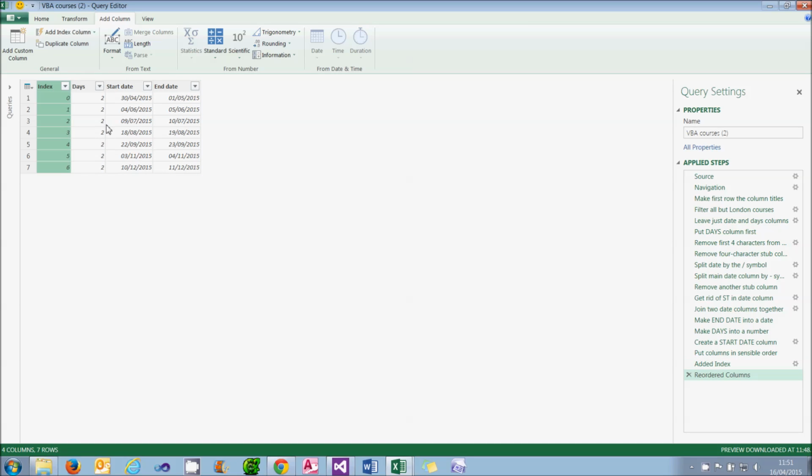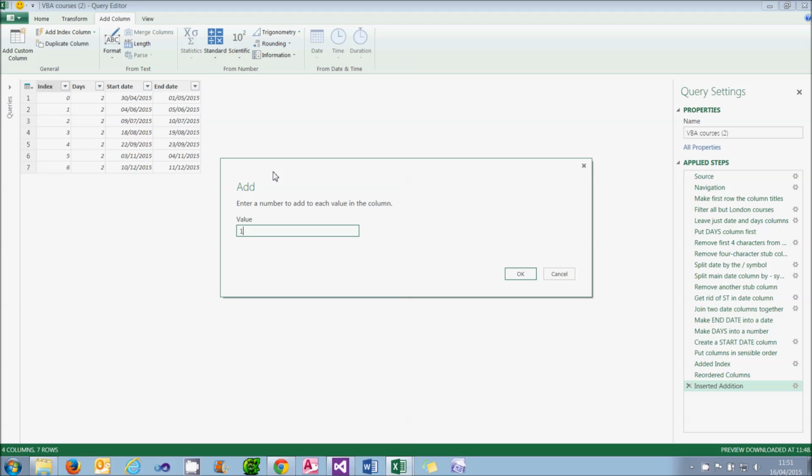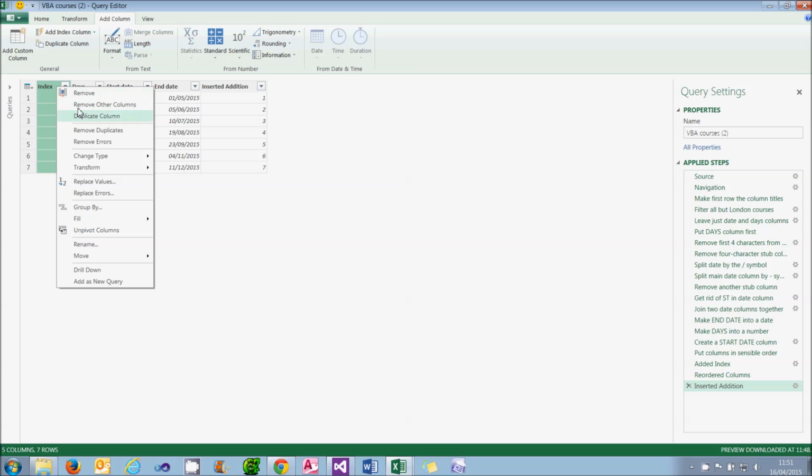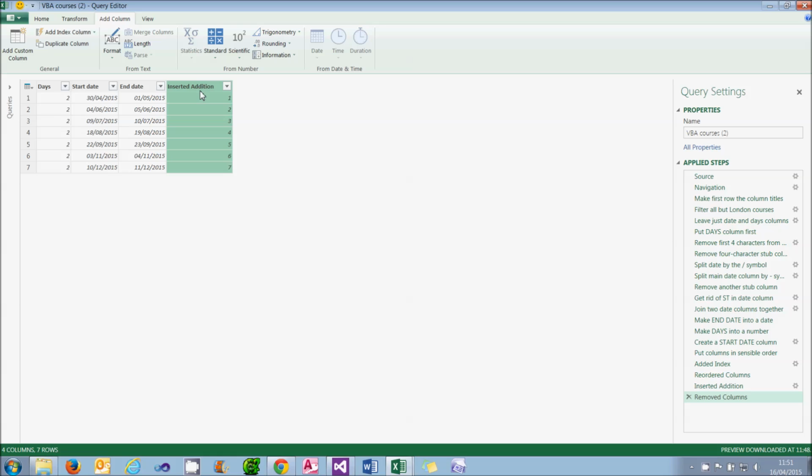Now as it happens, I wanted them to start from 1. I could have done that by just choosing to begin from 1, but what I thought I'd do is show how you can easily add a value to every single row in a table. You can do that by going to the standard set of mathematical operations, and I can choose to add, multiply, divide or subtract. I'm going to add, and what I'm going to do is add 1 to each row. I can then choose OK, and what it'll do is add that. It's added it as an extra column. I didn't want that to happen, so what I'm going to have to do is rename that.